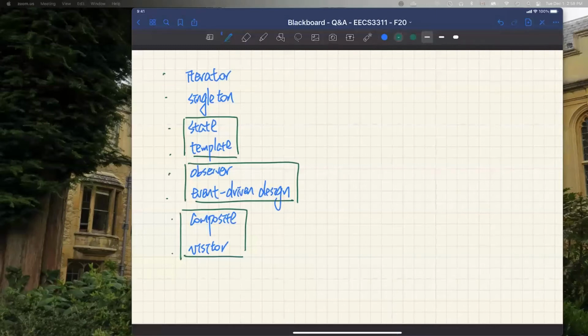Let me just ask your opinion. Usually I like to ask my students which pattern they might like. Two questions. Number one is, which one do you like the most? Just a personal feeling. Number two will be, which one have you found the most challenging? How about we start with the first question? Just let me know. I know we got a small group today, but I just want to know from those of you who are here. So which one have you found the most challenging to learn? Which design pattern?